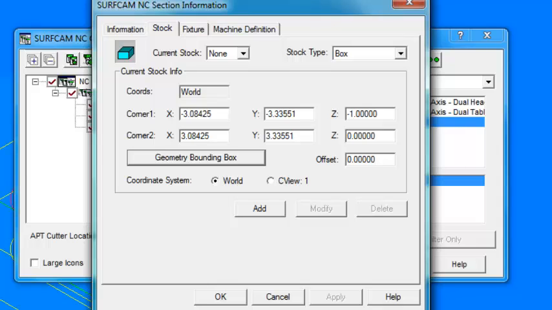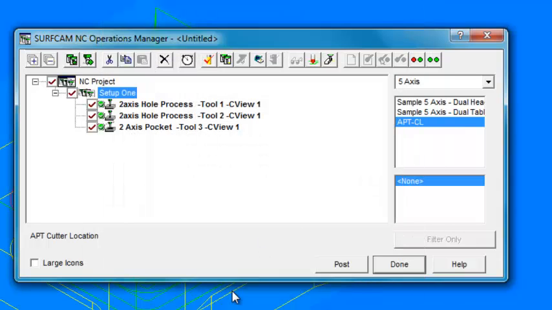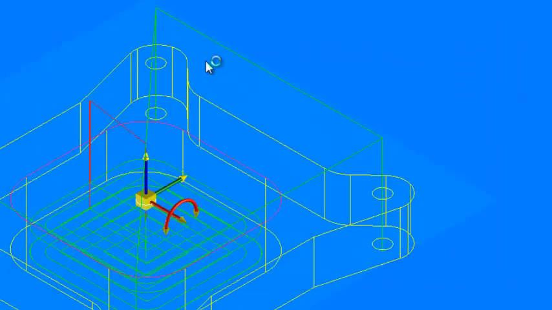In practice, we would probably have it slightly larger so that we weren't trying to size the workpiece to exactly the size of these outside dimensions. You want a little bit of material to machine away. But for this demonstration, it'll be perfect. We'll click OK, add, OK. And now Surfcam knows the size of our workpiece before we start, so therefore it can do a verification for us.